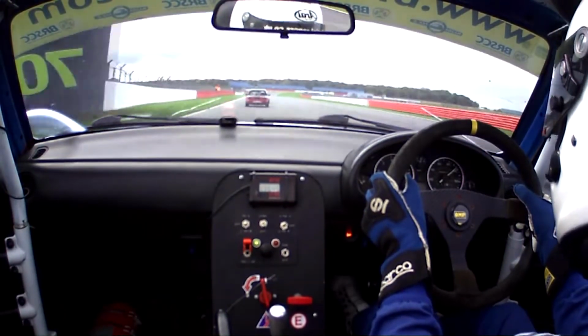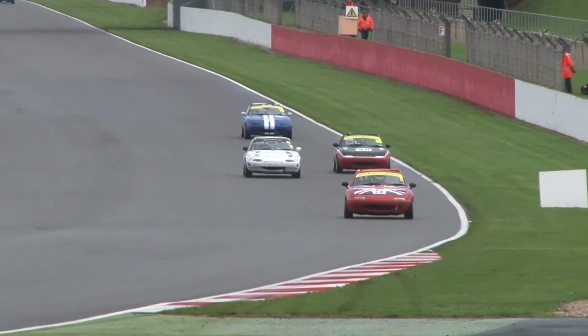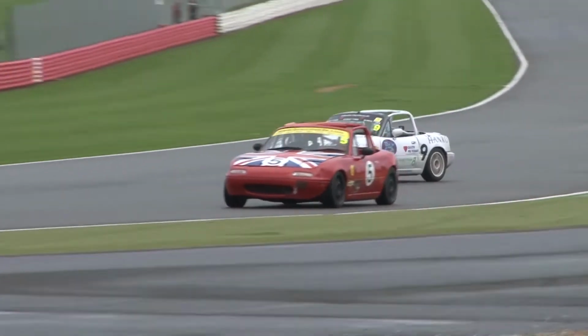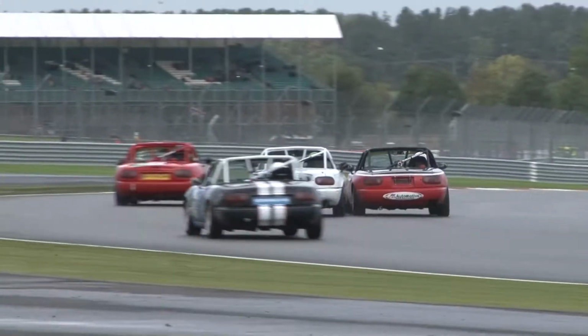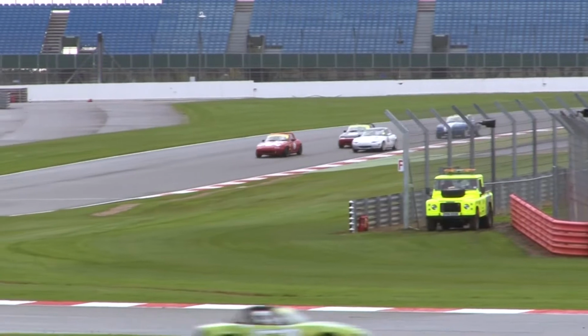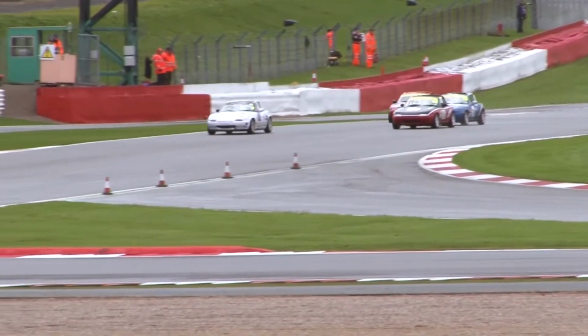We are back on board with Daniel Rogers. We're looking at Alan Henderson, and Henderson has got a run on Jade Edwards here. And what's going to happen? Edwards defends nice and early, and can she hold him off? We're catching Richard Collins, and Edwards is sideways on the way into the corner. Well held, Jade Edwards. That looked like Marc Marquez or Casey Stoner on a MotoGP bike there, absolutely backing it in, and then Henderson spins up the rears on the exit of the corner, and all that was kind of trying to avoid Richard Collins here.